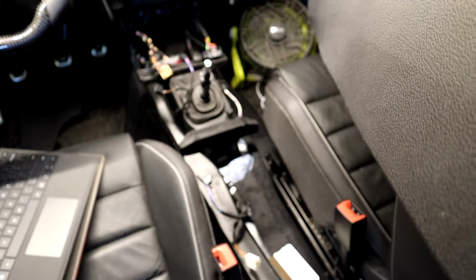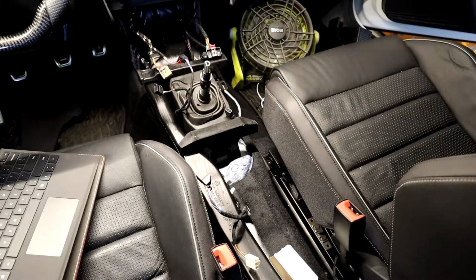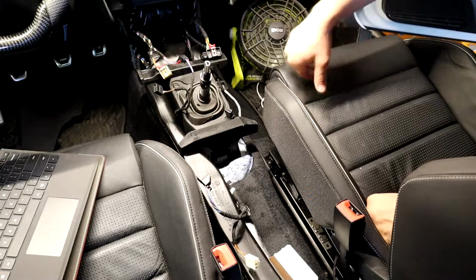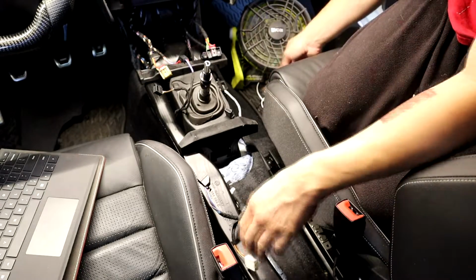Careful with it. Take it out. I recommend doing this part in your driveway if you can. You find a parking ticket or a parking, whatever.